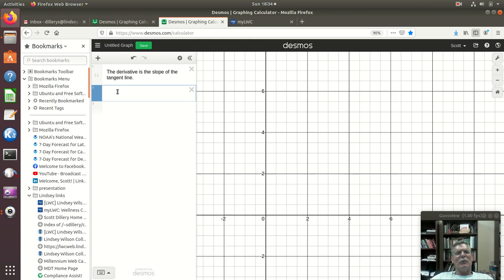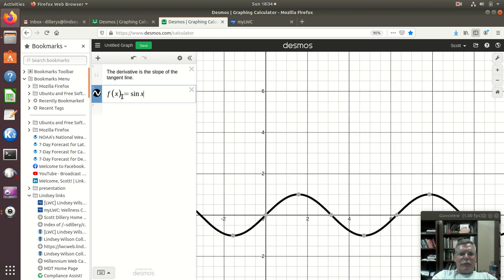Now, let me show you why I don't think that's quite right. So let's use f of x equals sine of x. Okay, so I have that. And I'm going to go with a point, maybe 1 should work just fine. So if I look at 1, what I'm going to do is say my slope is equal to f prime at 1. Okay, so that's the slope.